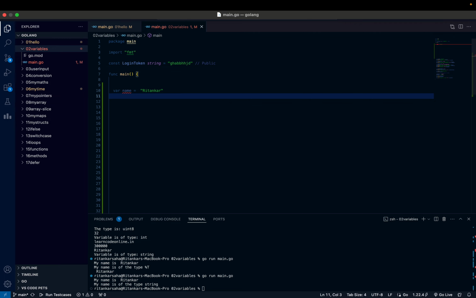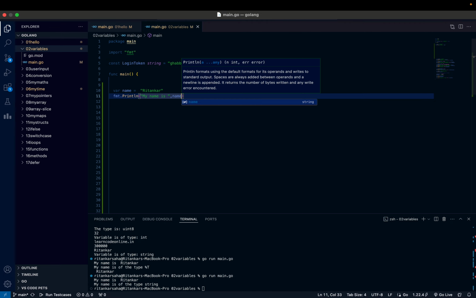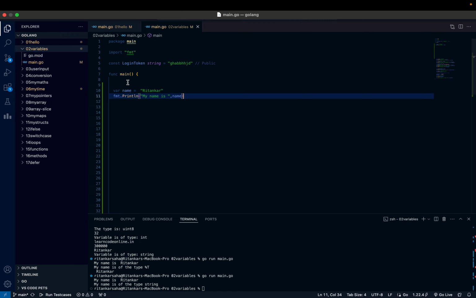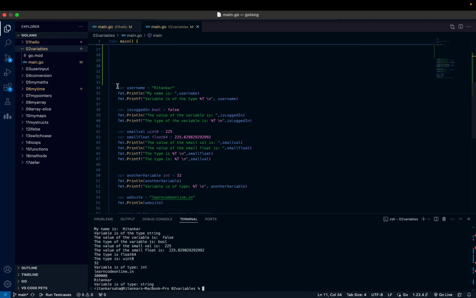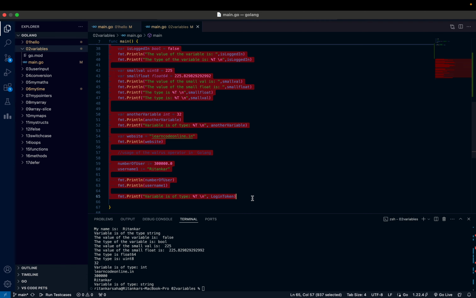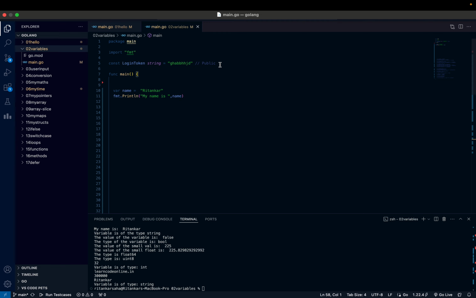So this error will go away if I type in this. Now what I did is I have used this variable in my programming. I have generated a print statement using this variable. So this variable is now used in our programming, and this error goes away. Let me run it for you guys. I'm sorry, this is displaying all of the things below. Just a minute. I need to comment this out as well.